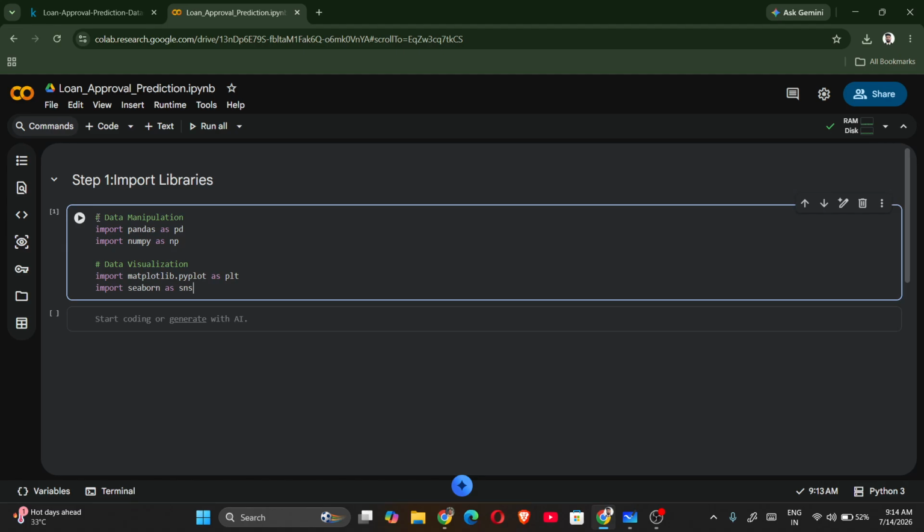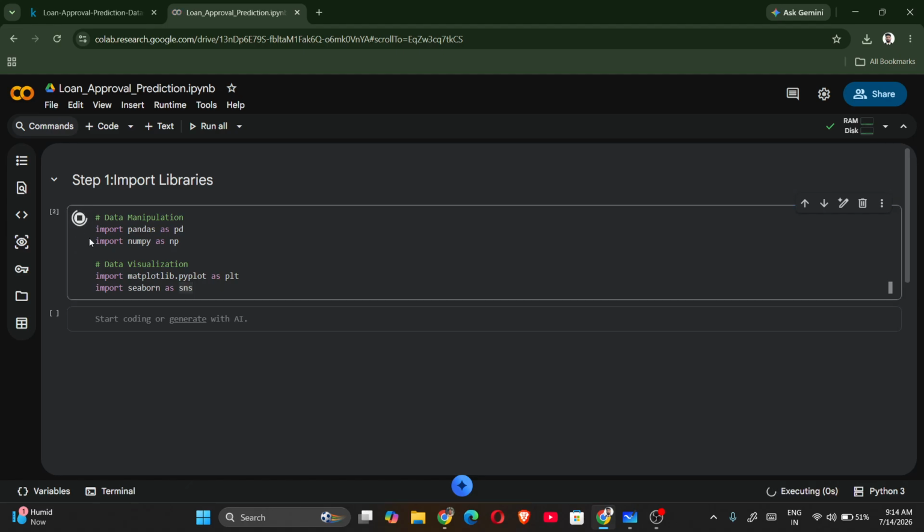It has a histogram, bar graph, pie chart and all that, and seaborn you can understand as an advanced version of matplotlib. You can visualize more types of data sets in it, so it will be helping with that. And plt over here is again the alias or the short name for this library, and so goes for sns. Understanding which libraries we will be using is very important, so I've written it over here so that you can understand it.